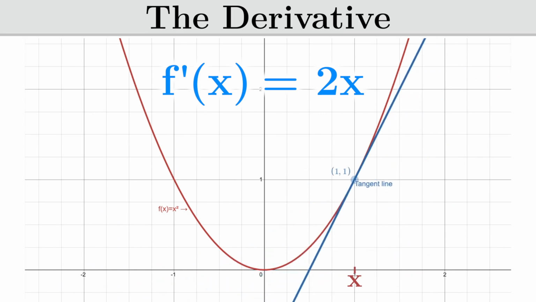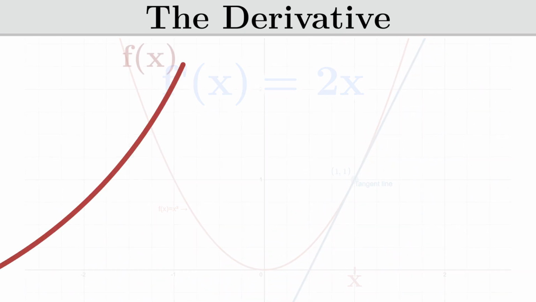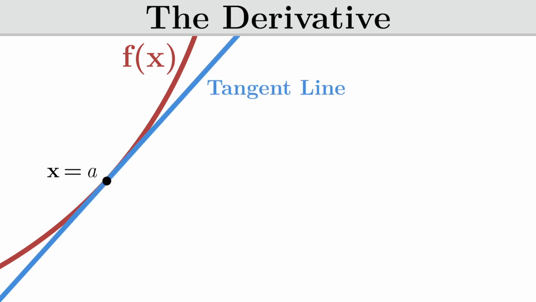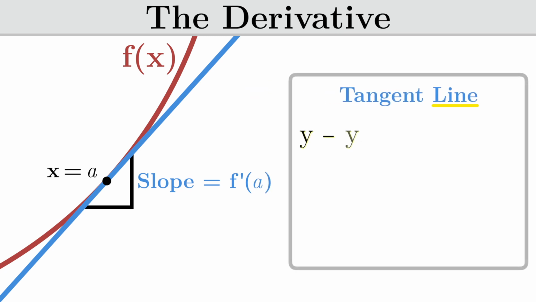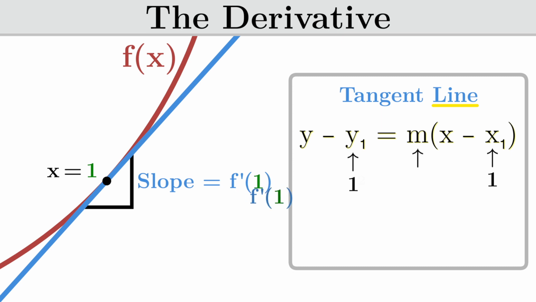Here, it makes sense to introduce something called the tangent line. To be tangent, the line must intersect f of x at just one point. The slope of this line is the derivative of f of x at that point. To clarify, recall the equation of a line, y minus y1 equals m times x minus x1. If we want to find the tangent line at, say, x equals 1, we plug in 1 for x1 and f of 1, or just 1 squared, for y1. Then the slope m is equal to f prime of 1, or 2 times 1, which is just 2. Therefore, our tangent line is y minus 1 equals 2 times x minus 1. This can be written as y equals 2x minus 1.